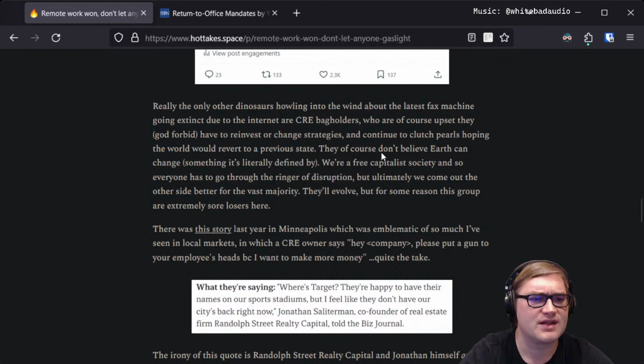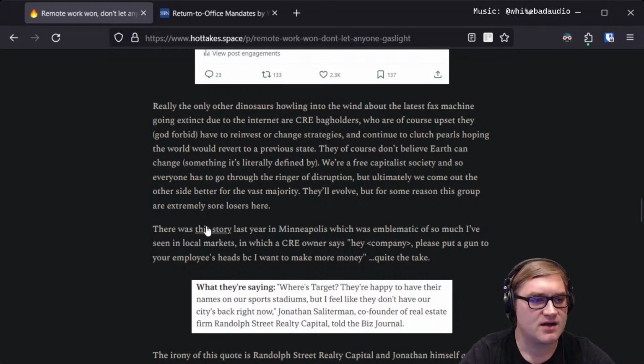They of course don't believe Earth can change something it's literally defined by. We're a free capitalist society, and so everyone has to go through the ringer of disruption. But ultimately, we can come out the other side better for the vast majority. They'll evolve, but for some reason, this group are extremely sore losers here. Yeah, it is kind of weird. It's kind of a weird mentality.